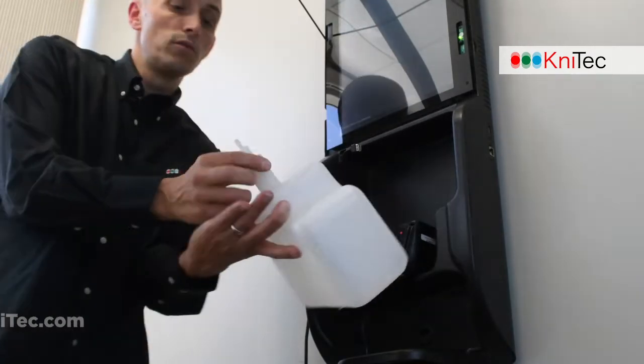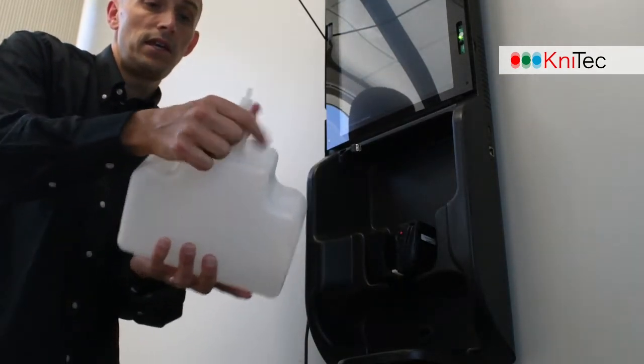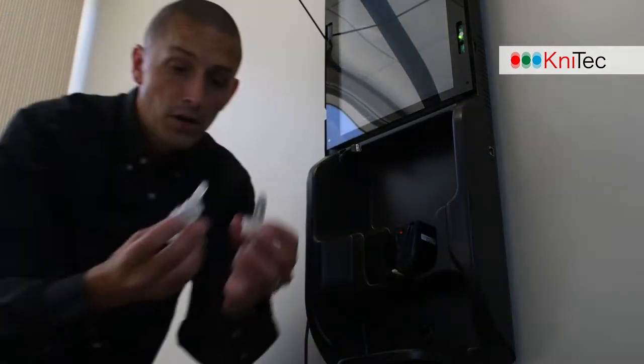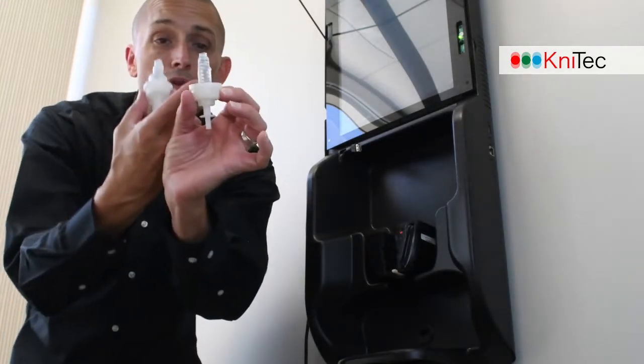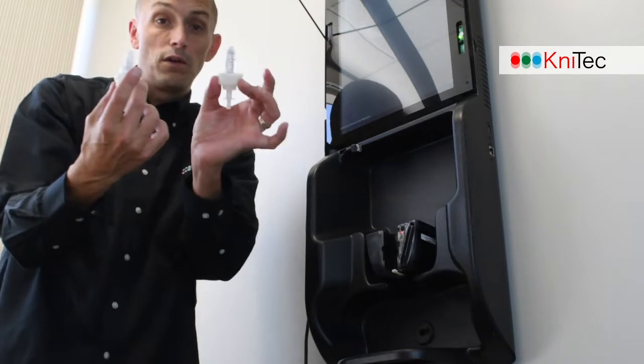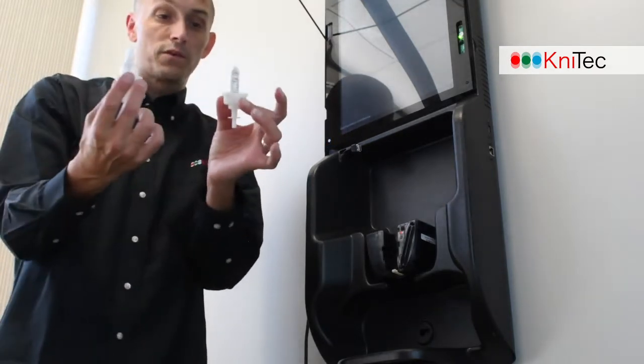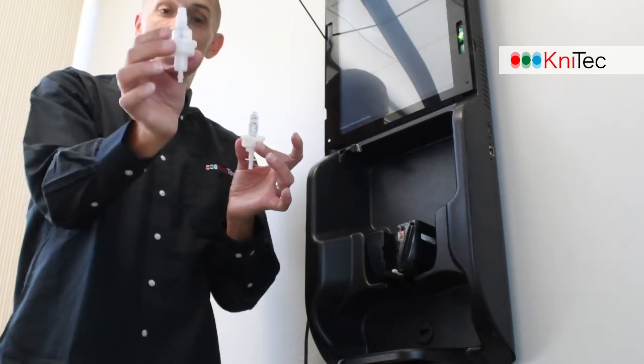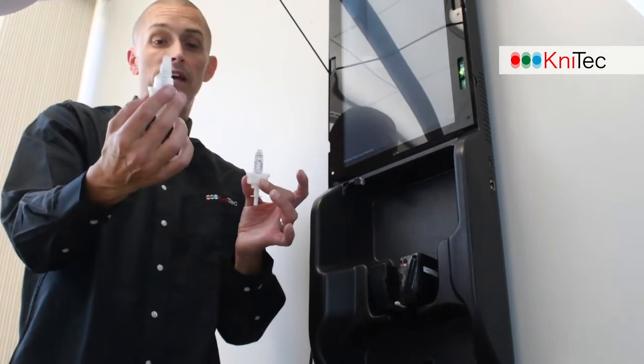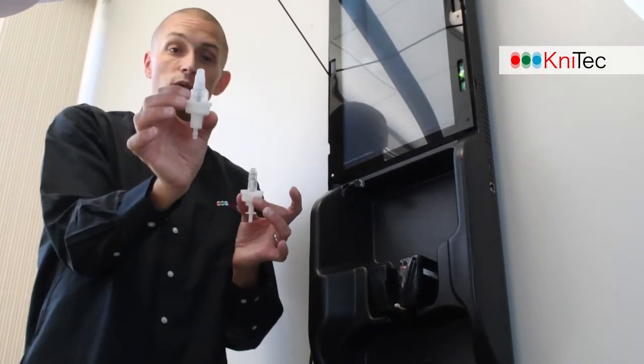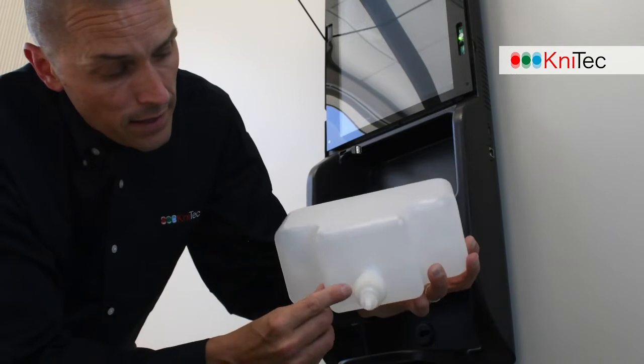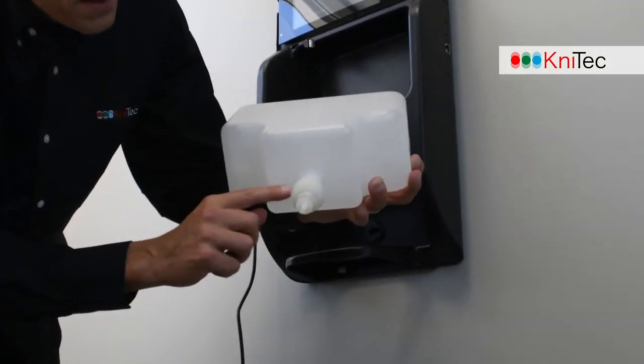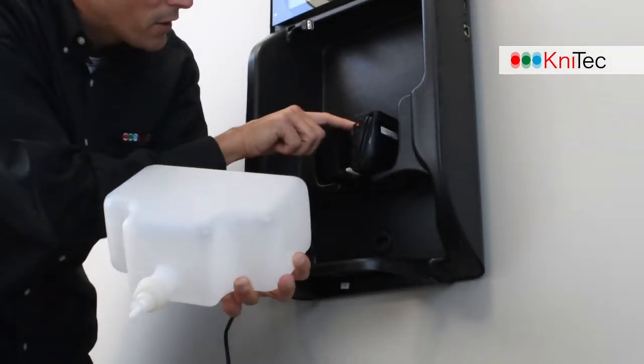This nozzle is removable. I'll remove it right now. This is the liquid sanitizer tip. So you're going to see two different tips. This one with the spring in it, that's the tip that comes with the unit. It's already on the tank when you receive the unit. And in a bag in the box will be this additional unit. This is the liquid foaming sanitizer tip. So if we're going to use liquid foam sanitizer, this is the tip that you would use. There's a little piece of plastic and metal sticking out. It's a sensor or it sets the sensor off.